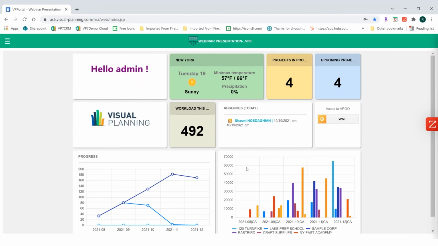This is an interactive dashboard. It enables you to, and we would customize this to you, so that you can have immediate access to some information that's important to you on a daily basis. It's up to you if you want projects in progress, if you want to know who's out today, or you just want to see what the current progress is. You know, again, everything in visual planning is in real time. So this is what you would see, but this is something that we could design for you in terms of creating an interactive dashboard.